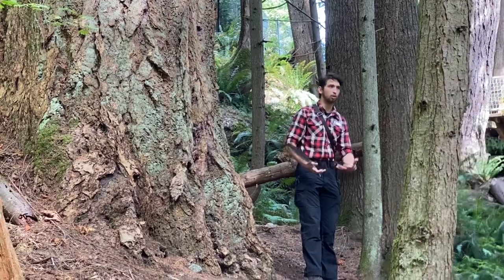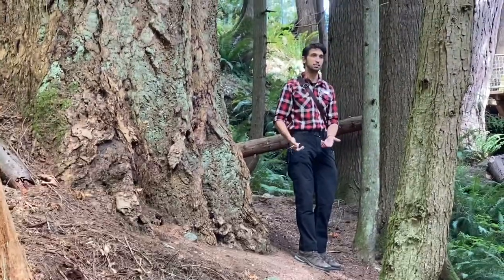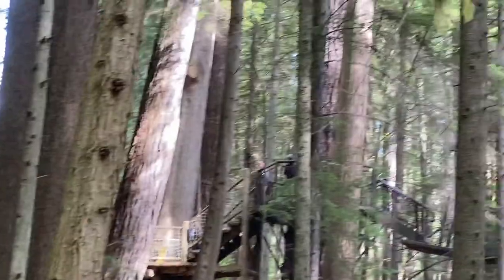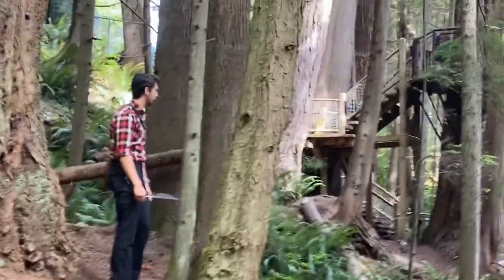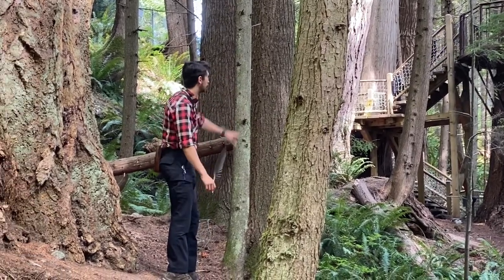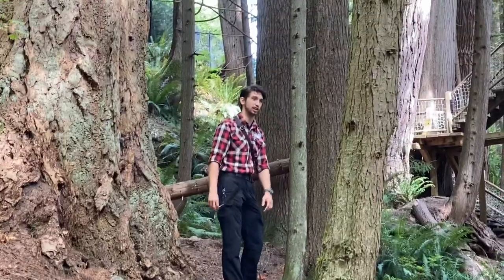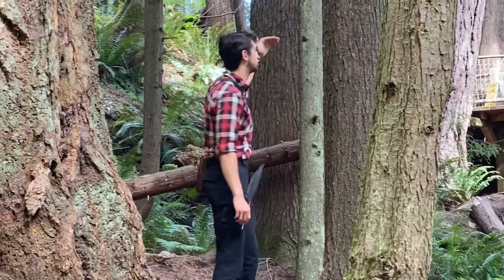Now, what's really cool is the construction of the treehouse adventure. It was with sustainability in mind, to try to make it so there was little impact on trees. As you can notice, there's a collar system. As the tree grows and gets wider, you're able to loosen it and adapt to that new width. With that as well, it slowly gets higher. It's actually raised about 10 feet since 2004, when it was constructed originally. So you can imagine in the next 15, 20-ish years, how much higher it could actually be.